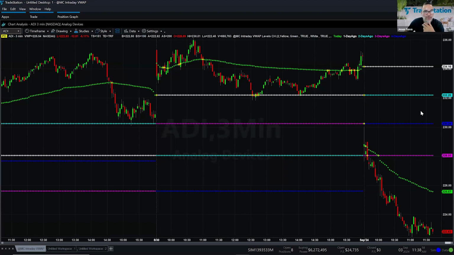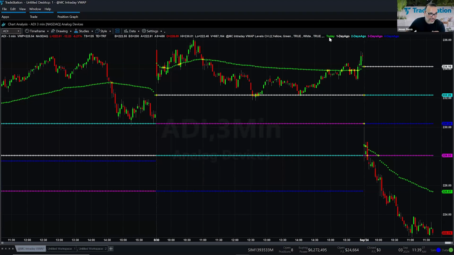The other 4 lines that you see here, these are horizontal lines, are what the VWAP ended at on previous days. And we see that as a very significant level, which is the closing VWAP at each one of these particular days. If you're not really sure which lines is which, because I sometimes forget, they all have a different color. We can look at the status line over here.